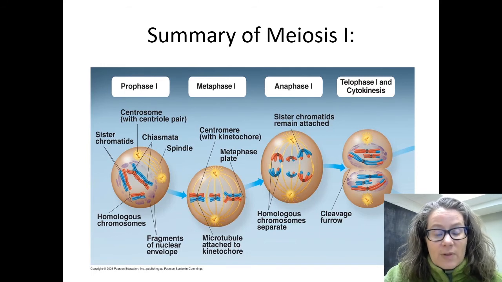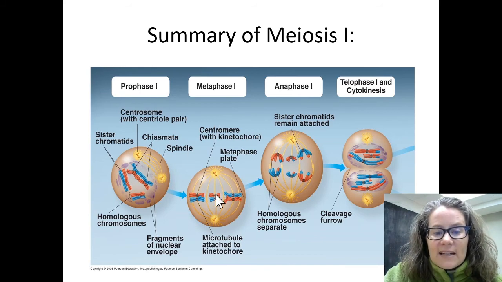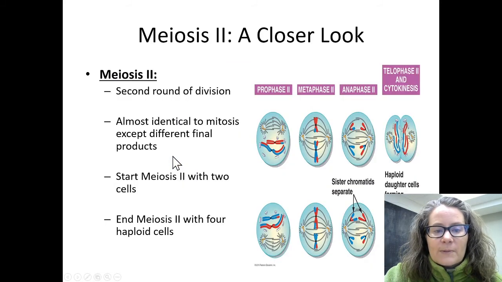In meiosis 1, we have several things that happen that are pretty different than what we saw in mitosis and pretty different from the second round of meiosis as well. In prophase 1, we have crossing over where we're kind of recombining the chromosomes in new ways. In metaphase 1, we have our chromosomes lining up as tetrads, not as sister chromatids like what we saw in mitosis. In anaphase 1, we have those tetrads separating. And finally, in telophase 1 and cytokinesis, we have our cells splitting, the nuclear membrane reforming, but this time we don't do DNA replication. So we're gonna have a short pause as your cells kind of check themselves, but then we will go forward. So meiosis 2 happens a lot like mitosis.